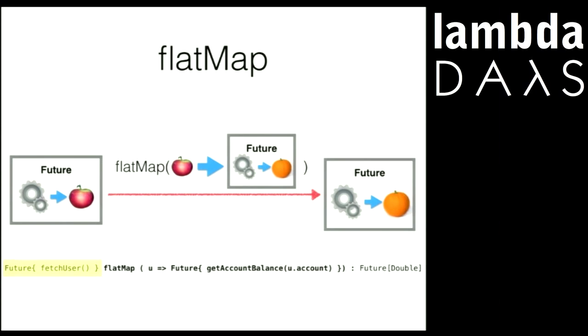So first thing we need to do is fetch the user record from the database, and then once we've got the user record, we can fetch their account balance. But both reading the record of the user and reading the balance are futures. So now we can combine the two, and as a result, we can get a future of double. So if we pass that future to some further programs, they don't have to know how we obtained that account balance. They just care about the fact that they've got a future of double of bank account.